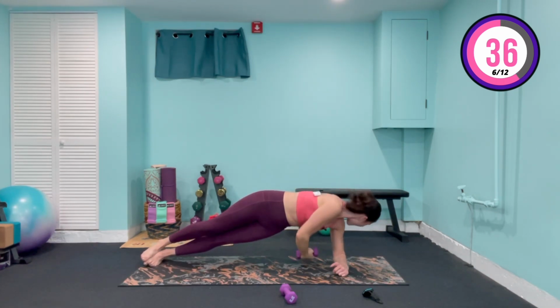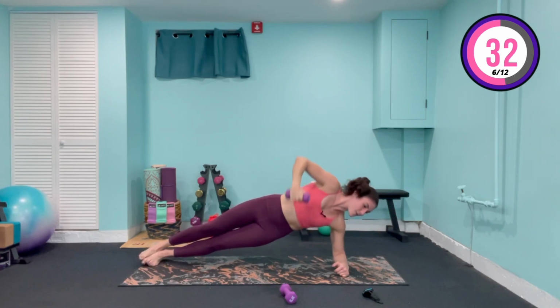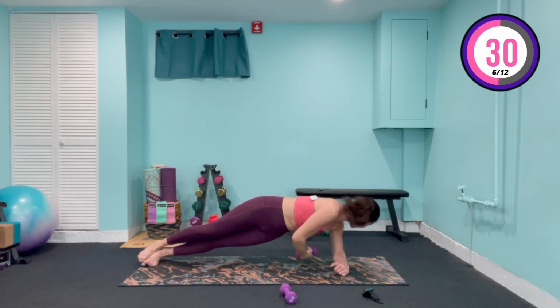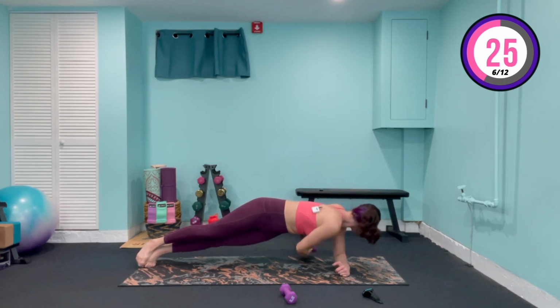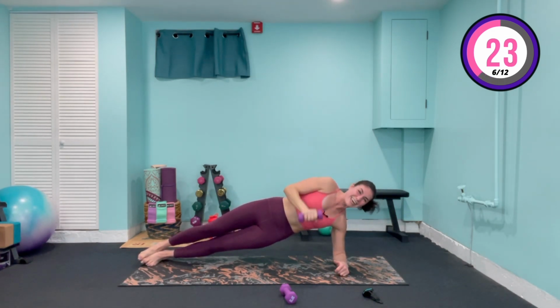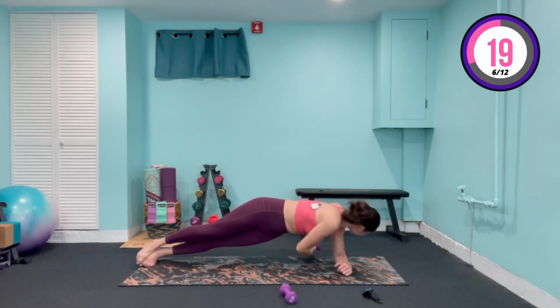Intermediate, advanced. Onto those toes. Hips held high. 1, 2, 3, 4. Really thread behind you. Reach under, reach back, and give me everything you've got today. This is core conditioning. We are meant to feel it. We are meant to sweat, and we are made for this.